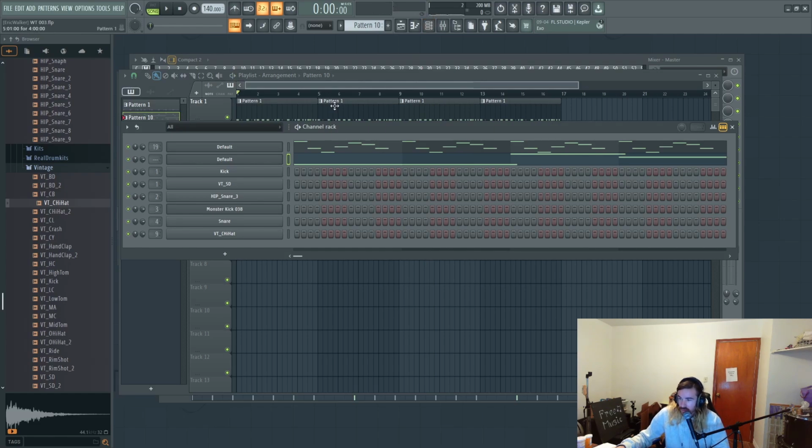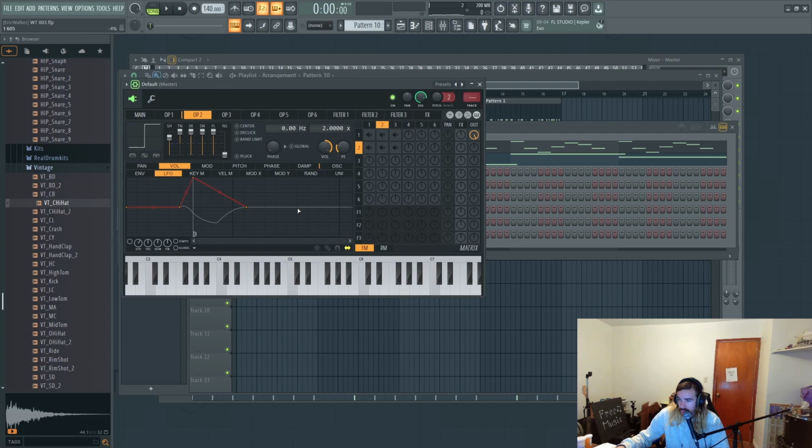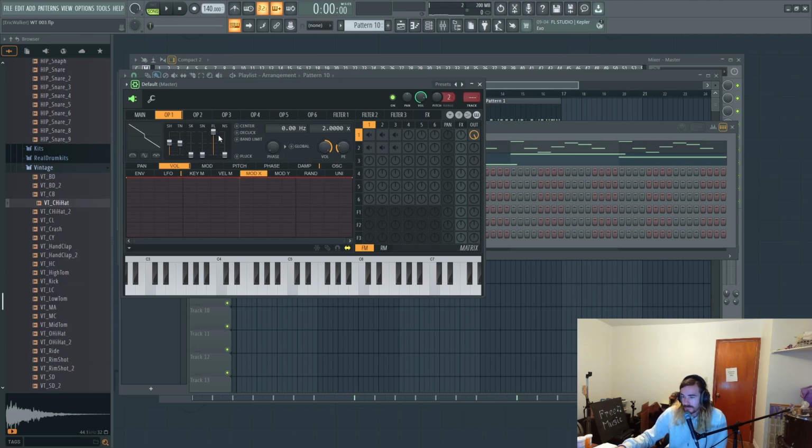There's more stuff you can do with Citrus too. You can change the mod matrix here. Trying to get a good example here.